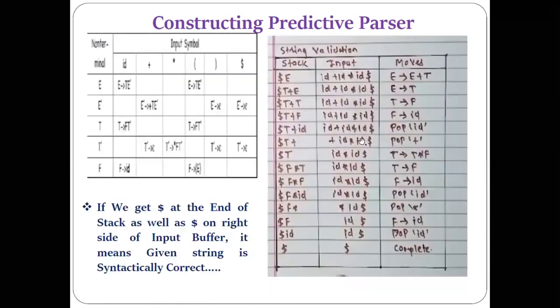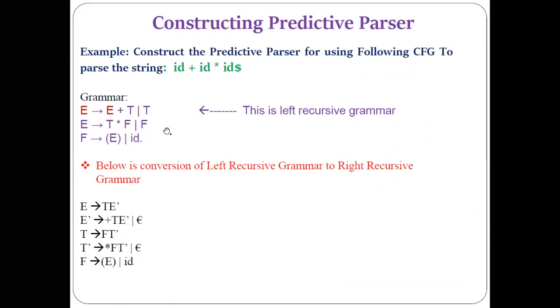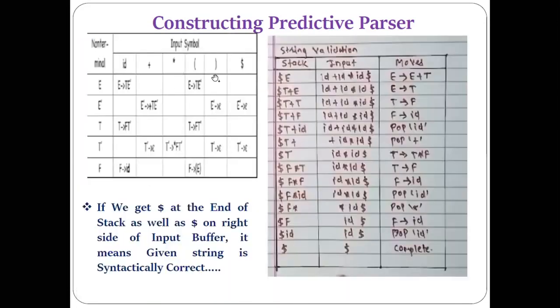Okay, now this is the second step, that is, construction of the parsing table. Before that step was evaluating the first and follow. And before that, you also have to perform one step, that is, the identification of the grammar. So the first step is, for the given grammar, check whether the grammar is left recursive. If it is left recursive, convert it into right recursive. Second step is, for that given grammar, construct the first and follow. Third step is constructing the parsing table. And the last step is deriving the particular string. Now we have been given the particular string id plus id into id. How to derive that, we will see.